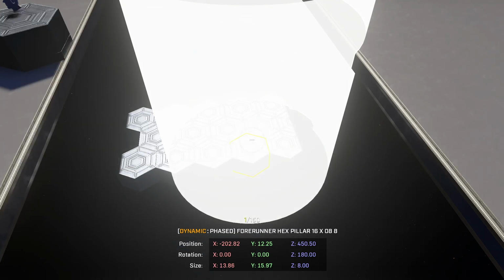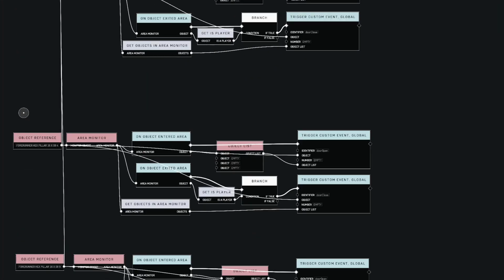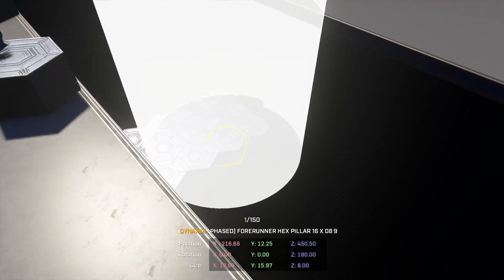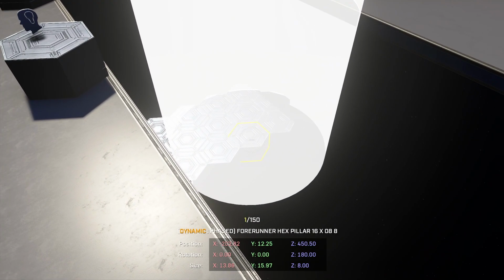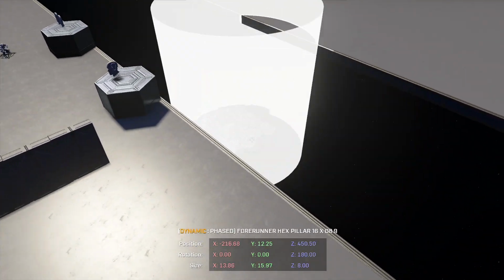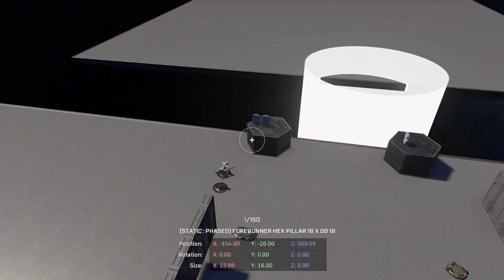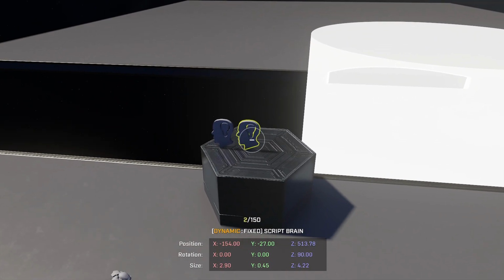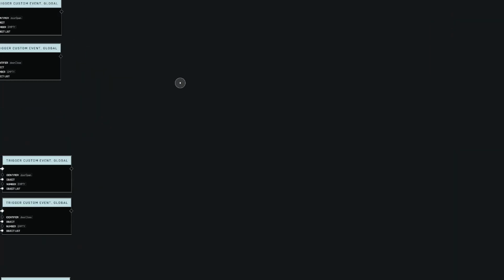Cylinder. I wonder if, did I not get this? Oh, it's in the different graph. This is 08. Should be the second graph.